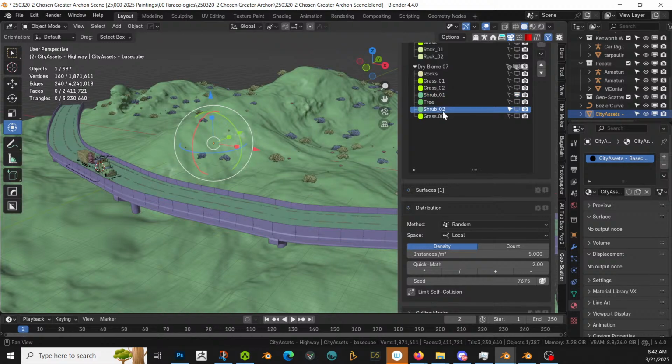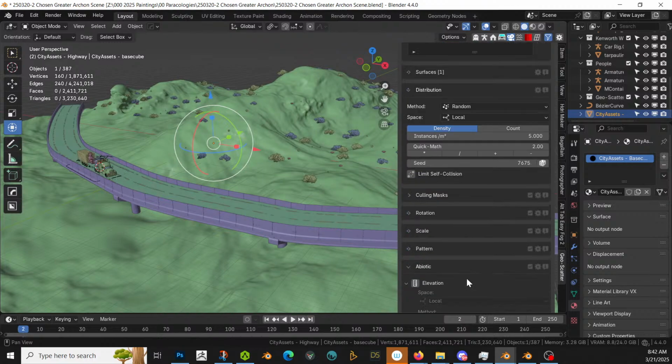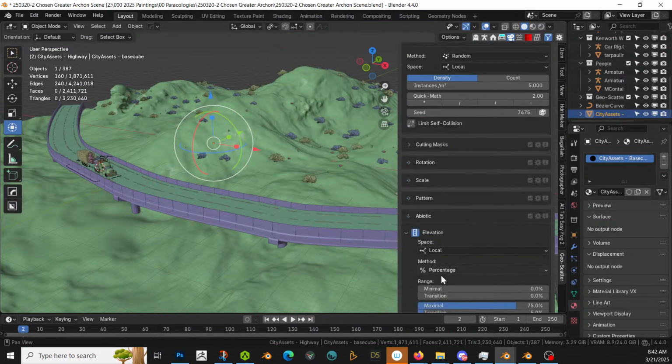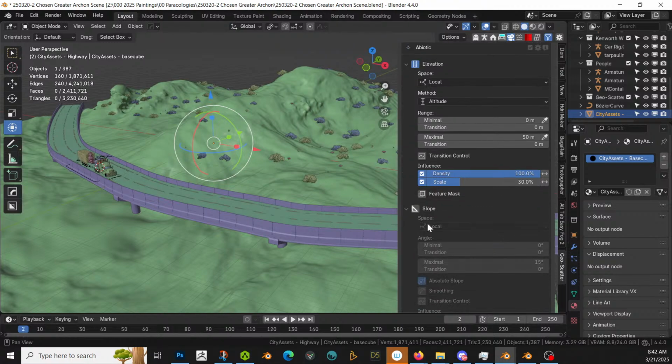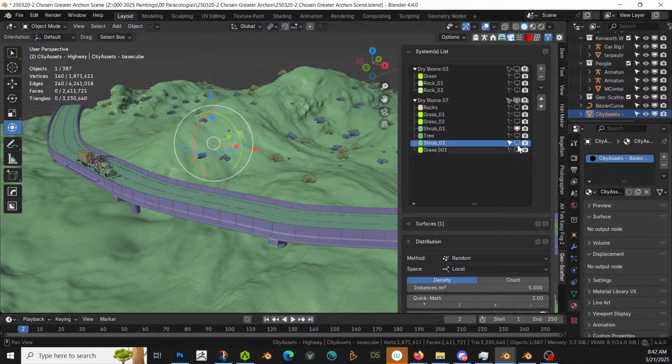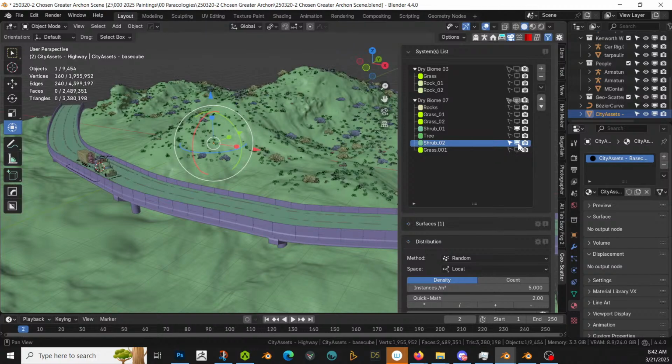Cool. Shrub 2. Elevation. Altitude. 50. Slope. Turn it on. Too much still, particularly with all the rocks we got going on otherwise.